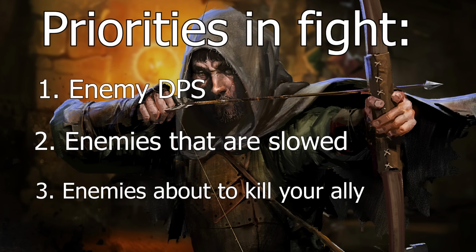Priority number 3, the enemy that's about to kill your ally. Preservation of your teammate's life is even more important than getting kills, because if you win a team fight but you lose your allies, that's potentially thousands of gold gone. Now you can't fight again that game because you'll be outnumbered.